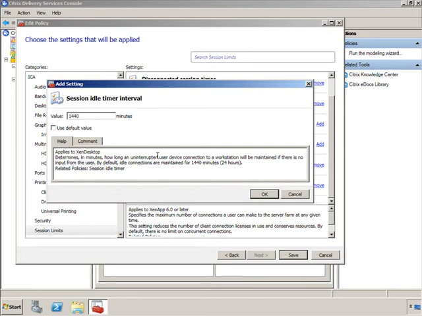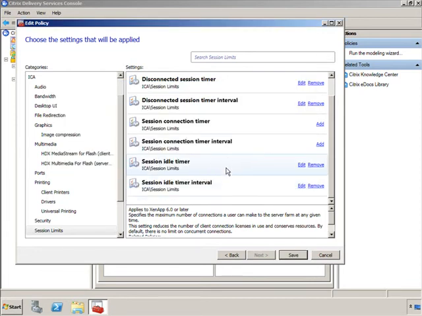But if a user is idle for 2 hours, they're consuming a lot of resources that other people could be taking advantage of. They should be logged off and can reconnect when they come back. That is my take on it, but based on your policies, what you have going on inside the company and the way you're using XenApp, that will dictate what you're doing with the idle timers.